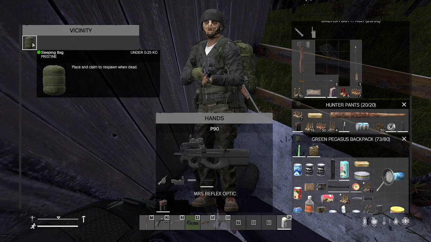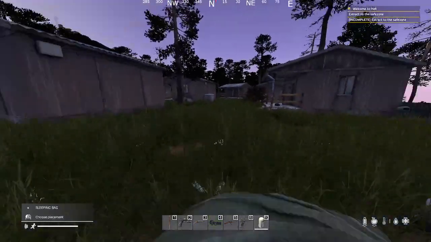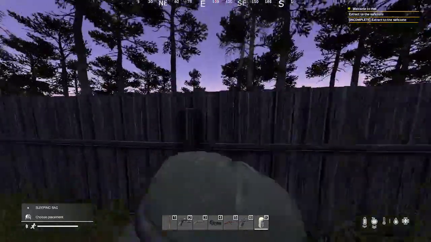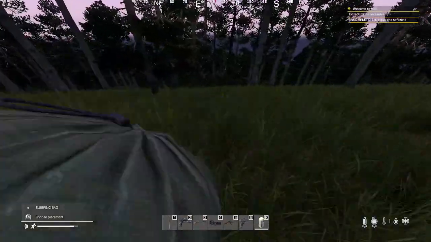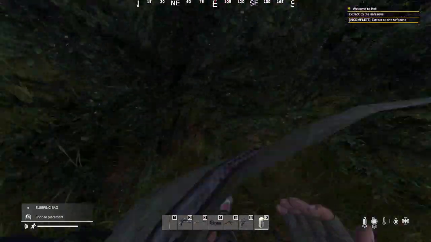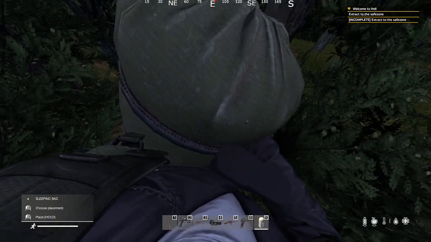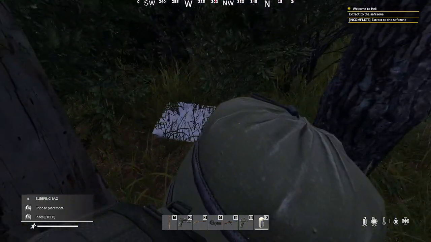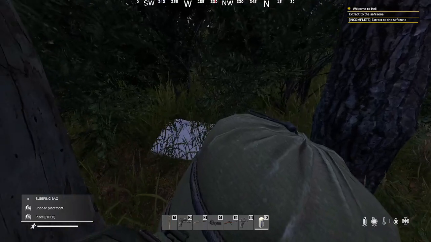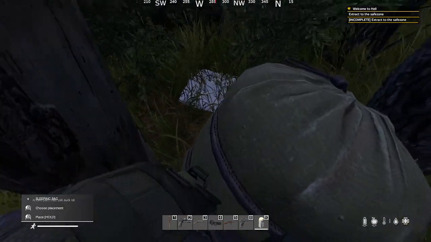Oh, this is a sleeping bag. Now, I've tried to use these before, and I couldn't figure it out. So let's go try to place it now. So if you die, you could place this, and then spawn back here. And you have to find a place to put it where you can see. Won't let me place it there.